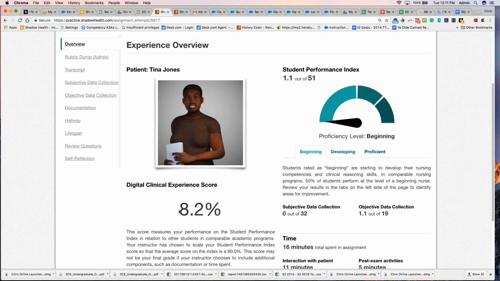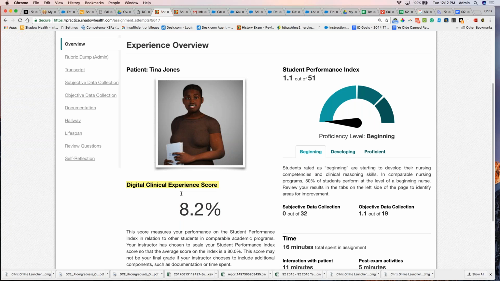Faculty told us that if a student got the national average on an assignment, that would be a low B in their course. So we convert this to a score that can be used as the grade. If the student did a little bit better than the national average, they'd probably get in the low to mid 80s. If they did a lot better, they would get in the high 90s, or maybe even 100%.